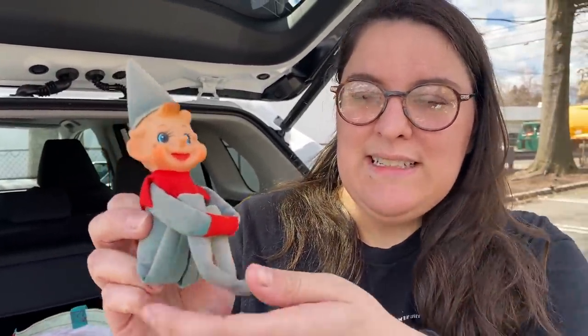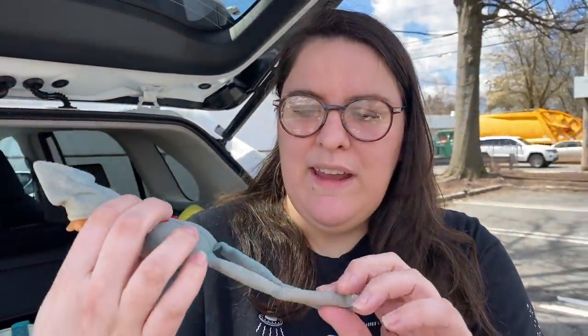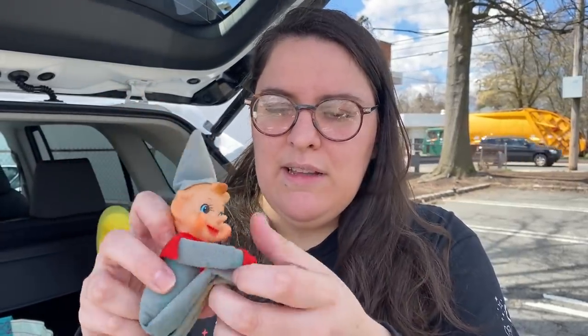First thing I saw when I walked in — he was just laying on the table. I couldn't believe it; I was like, is this anybody's pile? Nobody was around so I grabbed him. I couldn't believe nobody picked him up. This is a vintage knee hugger made in Japan from the 50s or 60s. He does have some issues — he's a little bit faded with some rustiness on him — but he'll still resell. If you find a knee hugger, they can resell for $15 to $30 plus; it really depends on how cute it is and I think this one's adorable.